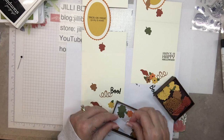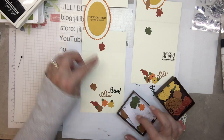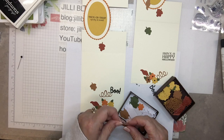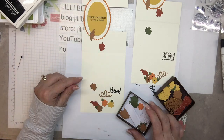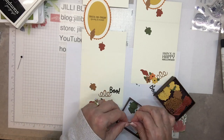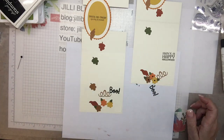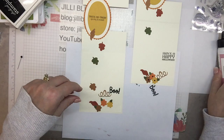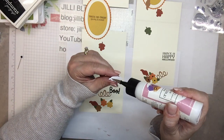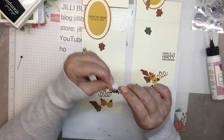That one of these, and a long leaf, and what else? I'm missing one, I think. A green oak leaf. Okay. And those get stuck on with glue. I like this one, half on, half off.